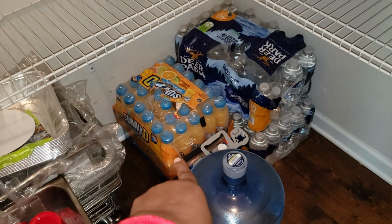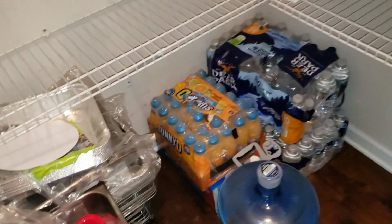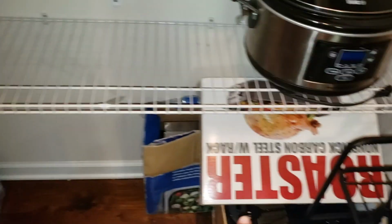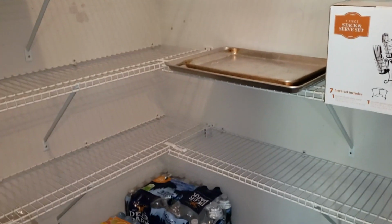I know I didn't get anything to break these up, so that'll be a next week or when I find something situation. And these I would like to go over there. And so we're just gonna play with it. We're just gonna play with it and I'm gonna do a little organizing and then I'll be back to show you guys what I come up with.